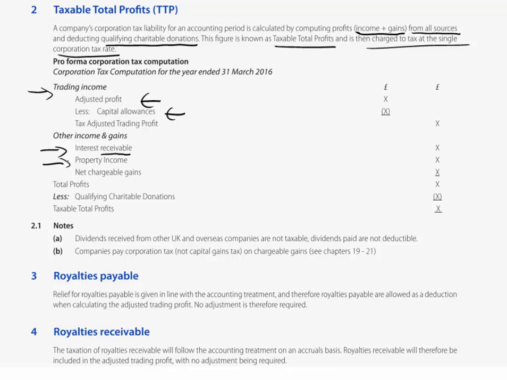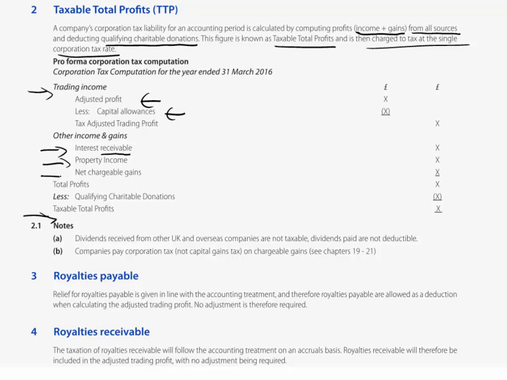Property income, yes, both being included on an accruals basis for the chargeable accounting period. We do not include dividends. Dividends are relevant. They are added at the bottom here to taxable total profit, as we'll see later, for purposes of comparing the profit figure then computed with the 1.5 million profit limit there to know whether or not quarterly instalment payments may have to be paid.